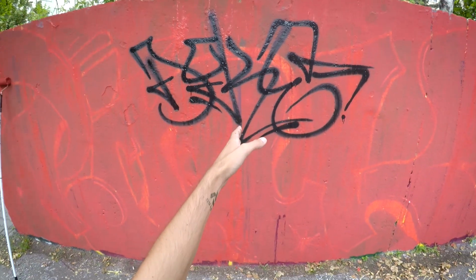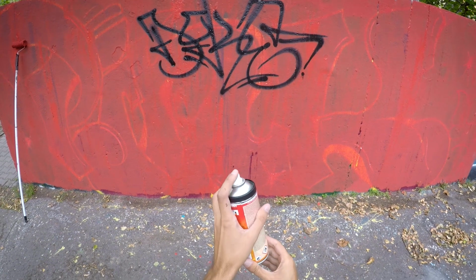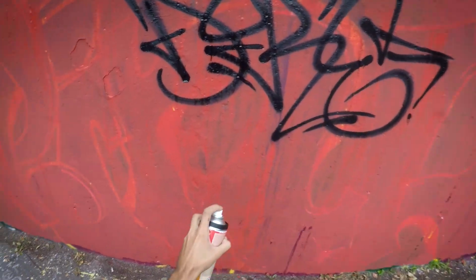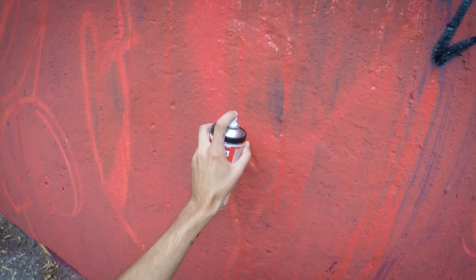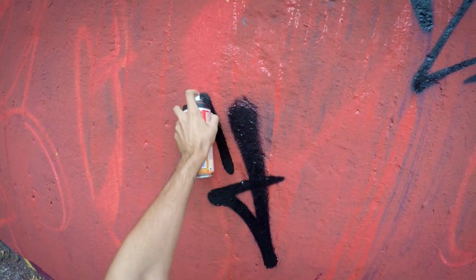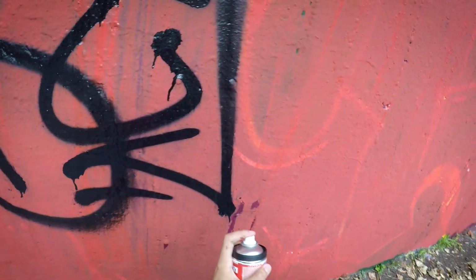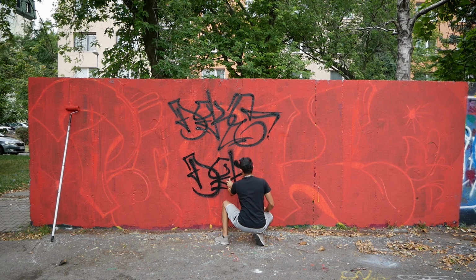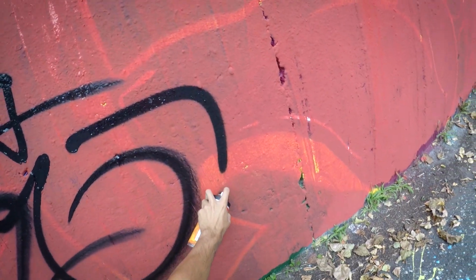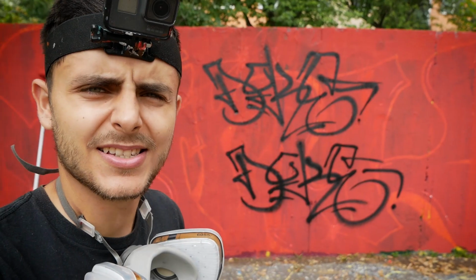Easy peasy. So this is the tag with my correct hand, and right now, whoa, okay, I'll try to do the same tag. This is so weird. Look at that K. All right. This is actually a surprise for me.